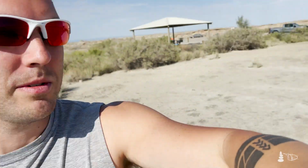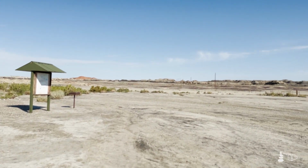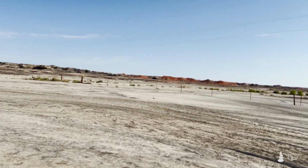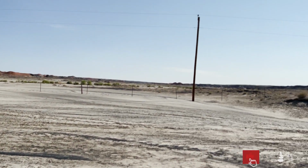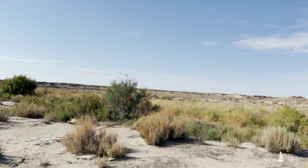Really interesting area. You can see some of it here in the background. Just some kind of interesting rock formations and stuff. So this loop trail is about 5.5, I think. So we're gonna take a look and see how this goes, and show you hopefully some interesting spots. It kind of reminds me of some of the spots at like Death Valley or in the Badlands, of course, out in South Dakota. But yeah, so we're gonna find the trail here and see you along the way.